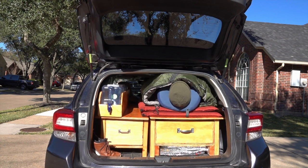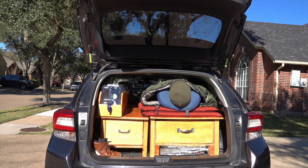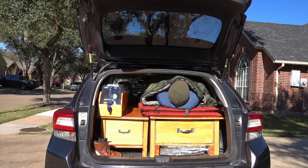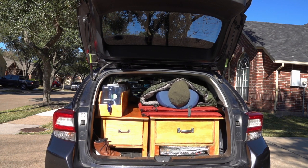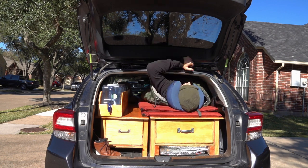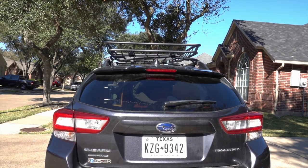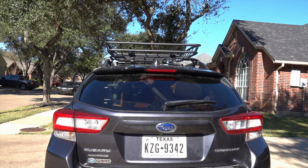It takes a little while to get situated, but once I am I lay here for just a moment so you can see what it looks like sleeping in the car. Then I close the hatch — I have really long arms, but if you don't, you can attach a little strap to the back of the hatch so you can close it without getting out of the sleeping bag. I also had a button installed inside my hatch which is really helpful when getting out. I didn't install it myself — I watched a YouTube video and sent it to a friend good with electronics and he installed it in about 15 minutes.